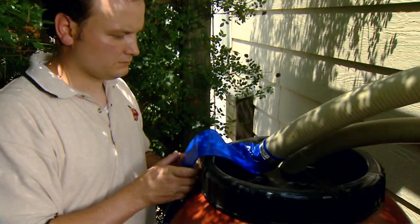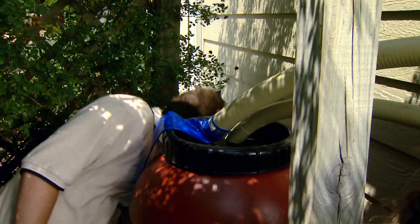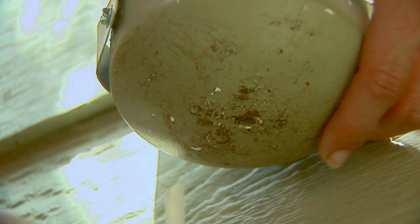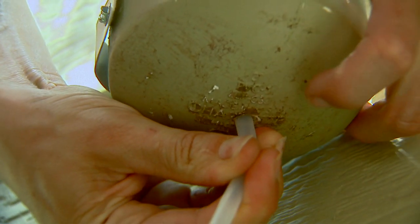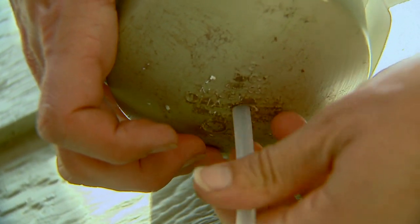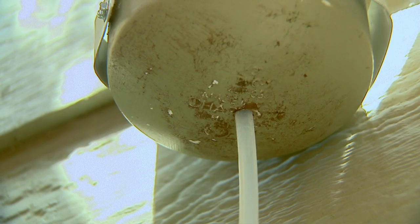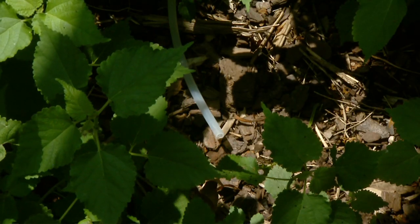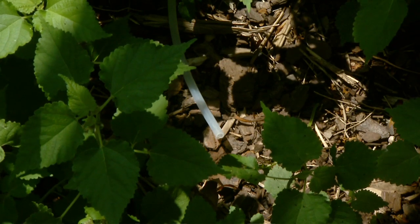That's good and secure. There's one last hose to attach. Remember our first flush has a small hole drained at the bottom, and this is where water is going to drain out of that. I'm just inserting a small tube into that hole and I'll run this tube out to the side into our plants. Any extra water will wash away into those plants.